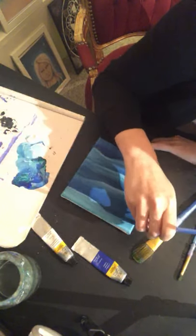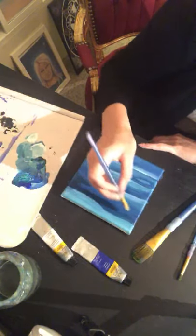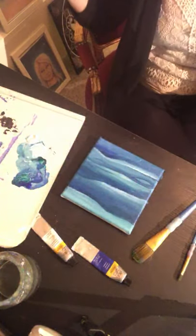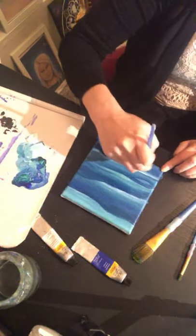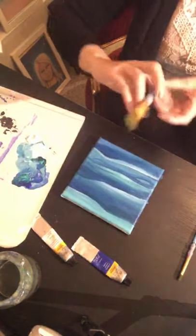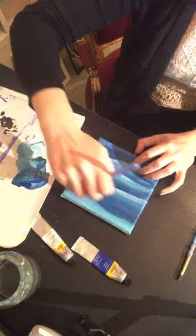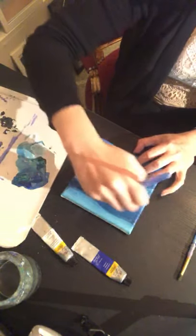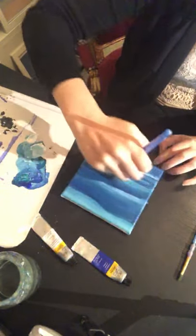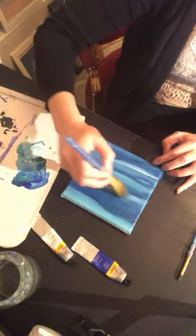Do you guys live close to the sea, close to the ocean? If you do, I envy you. I'm fairly happy with that for being the first layer. I think I'm gonna take this brush which is completely dry and go over it a little bit to blend here and there - make a bit of a soft edge. So it blends in the shades nicely. You'll lose the brush strokes when you do this.